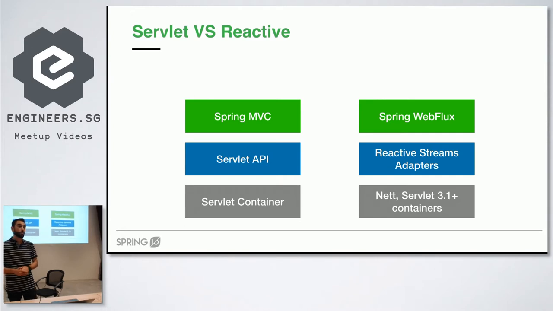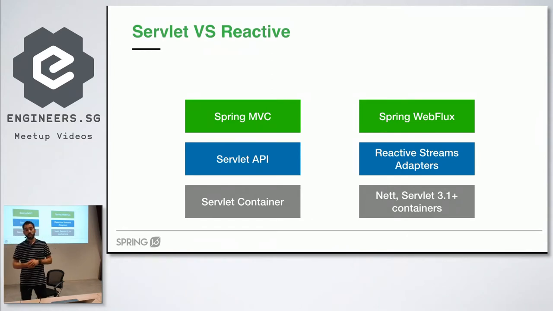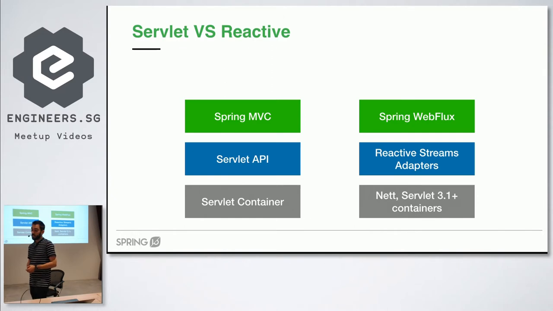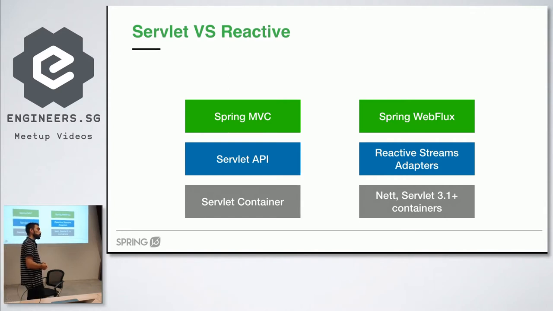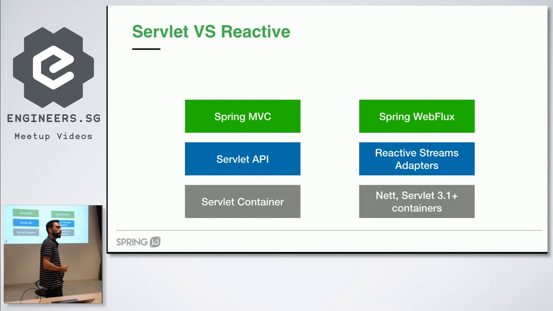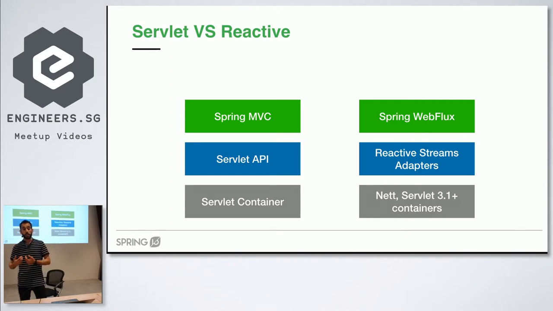We're going to move into a non-blocking or reactive model. We're not going to rely on the servlet API because it's actually blocking, but we're going to use a container like Netty or any of the servlet 3.1 containers which already support async operations. We're not going to use the servlet API; instead we'll have adapters which use the reactive stream specification. The Project Reactor, which is part of the Spring portfolio, is an implementation of the reactive stream specification. Spring 5 introduces a new web framework called WebFlux — importantly, this is not replacing Spring MVC. Both models are valid options.